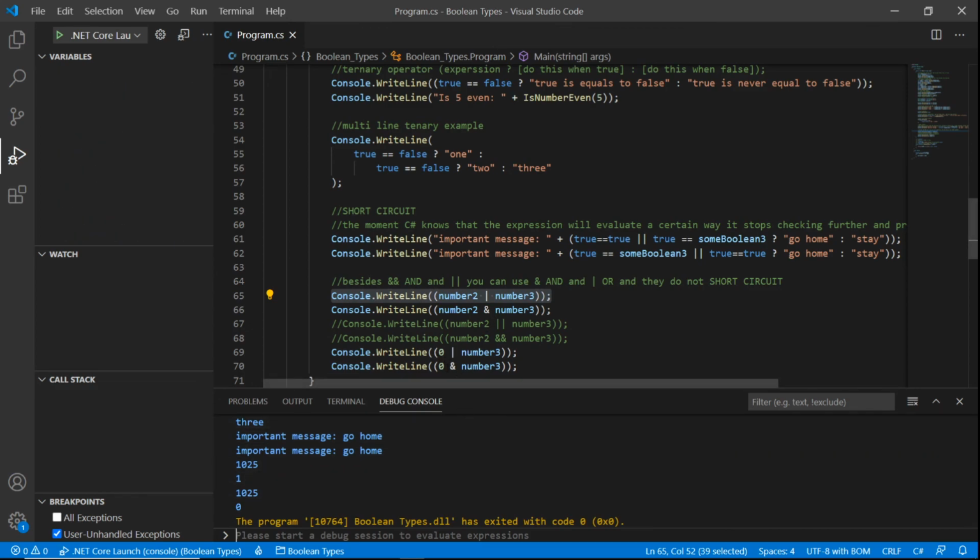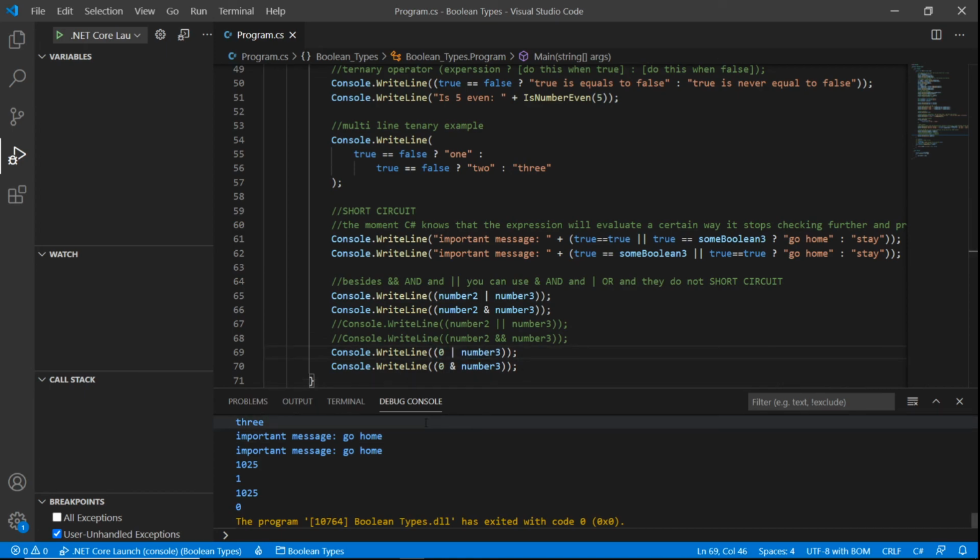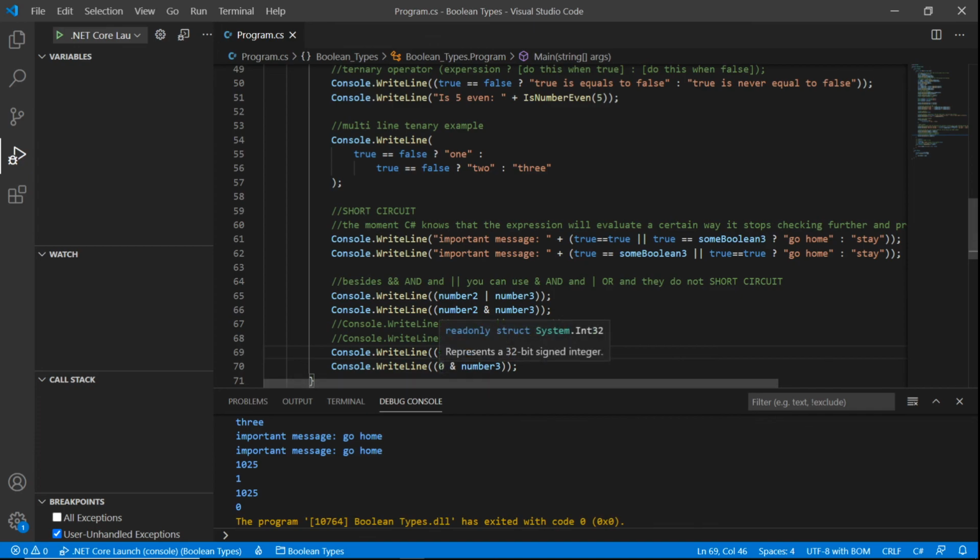All right. So here it gave me the condition that is true, right? Here it says 0 and number 3, so give me a 0. And here's 0 or the number 3, and give me the number, right? Let's see if we put it in the reverse order.